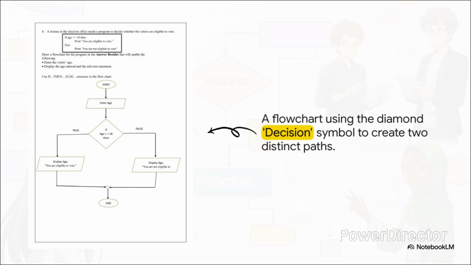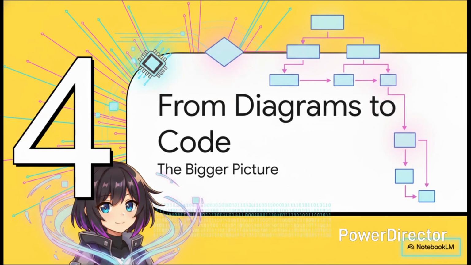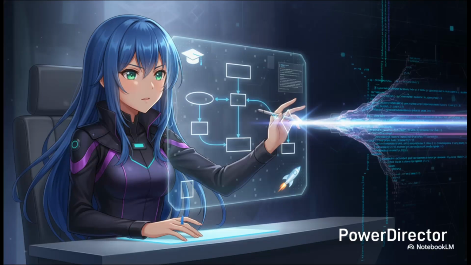It's so clear. So up to this point, we've been looking at flowcharts as just a great tool for thinking clearly. But here's the really cool part, the bigger picture. They're not just diagrams. This incredibly precise step-by-step logic, it's not just like a computer program, it is the blueprint for one. In fact, the logic is so pure that some software can actually take a flowchart, just like the ones we've been looking at, and automatically spit out working computer code.